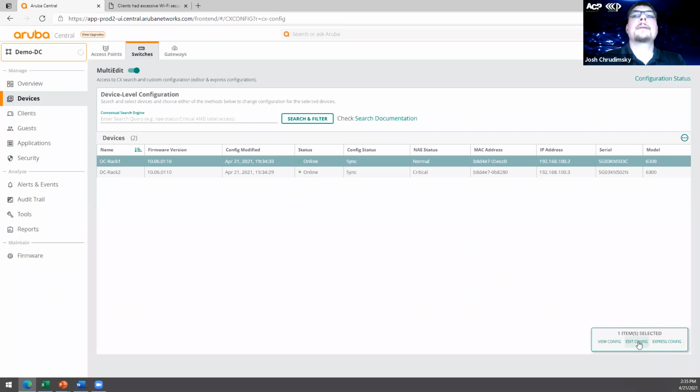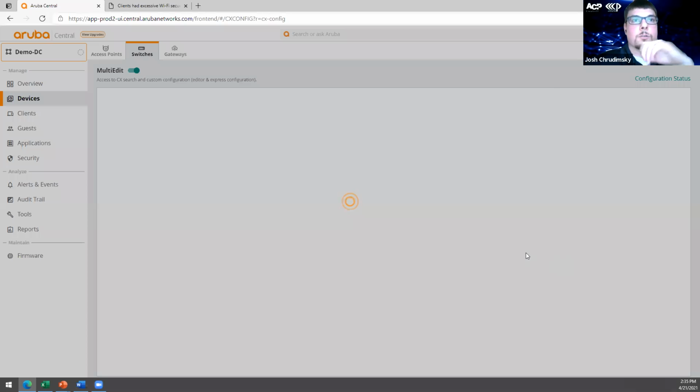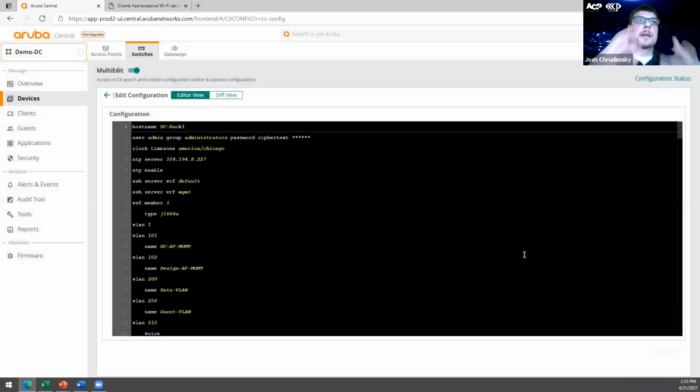So if we hit edit config on this switch, it's going to bring up that same window. And then what's cool about this is it's smart, right? So what I mean by that is it will try and tell you as you're typing commands, it'll try and give you suggestions like, hey, this is pretty typical. These are some of your options. But what else is cool is if you're new to the CLI, right?